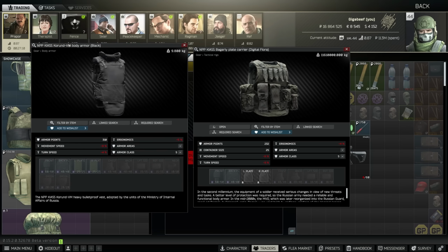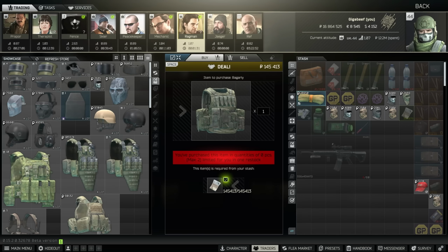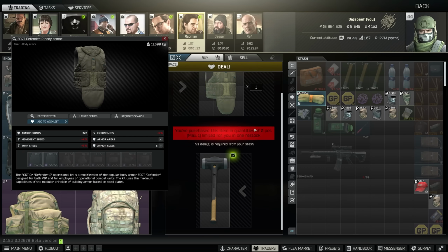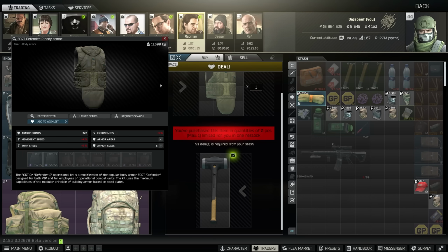An interesting budget alternative is the Defender 2, also on Ragman 4. This can't take any side plates but is Class 3 and does have soft armor on the side, so you're not super vulnerable to buckshot. This one only costs a sledgehammer and comes with 2 BR4 plates, which are a little bit worse than the Karund on durability and unfortunately are made of ceramic materials, meaning they don't repair well at all, and it's probably the reason why this one is kind of cheap.